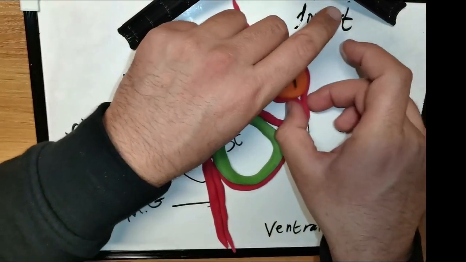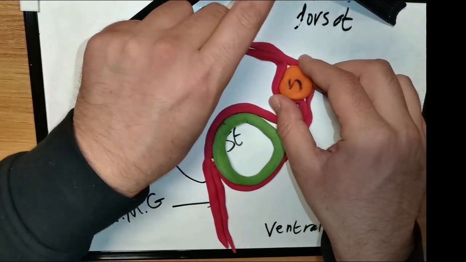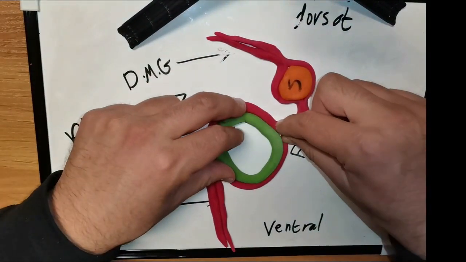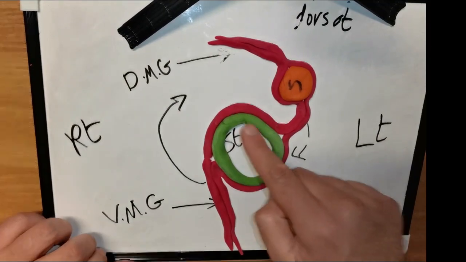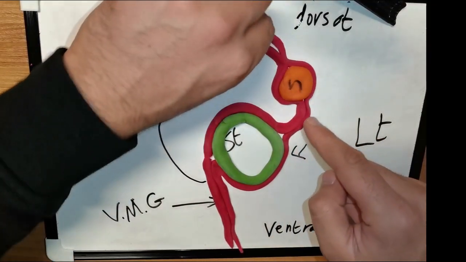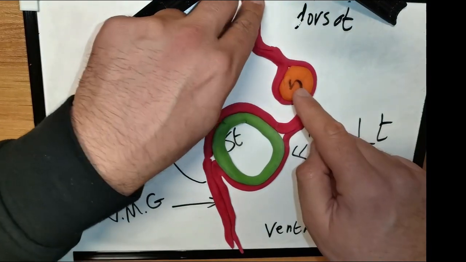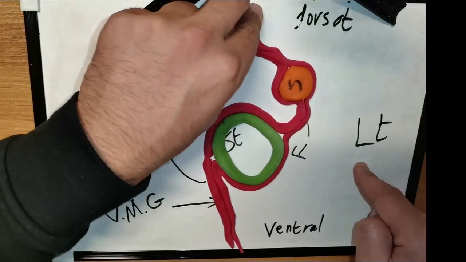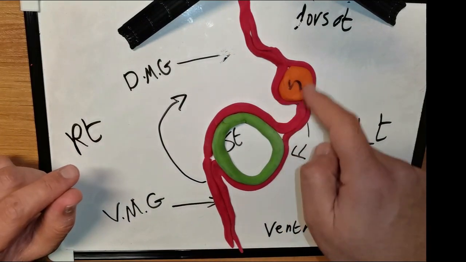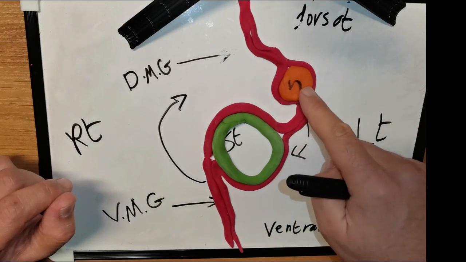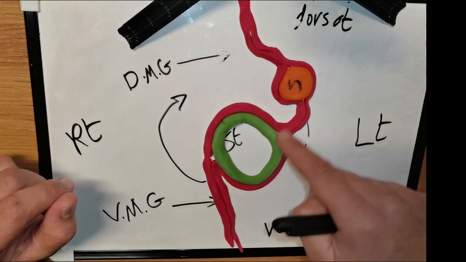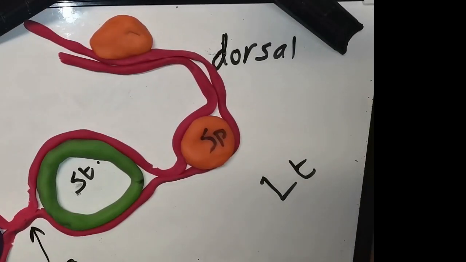So here the stomach has rotated 90 degrees along its longitudinal axis, putting the dorsal mesogastrium towards the left side of the body. And because the spleen is associated with the dorsal mesogastrium, it will also be positioned on the left side of the body because of this rotational movement. And as we know, in the adult, the spleen is located to the left and posterior to the stomach, and it's because of this rotational movement that this happens.